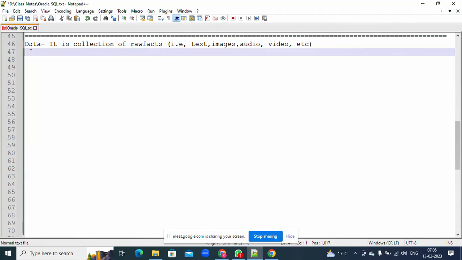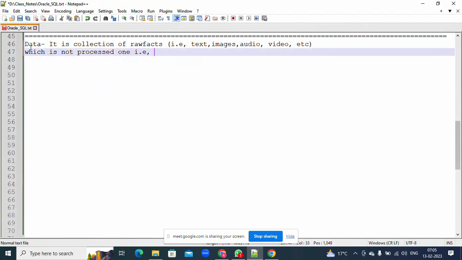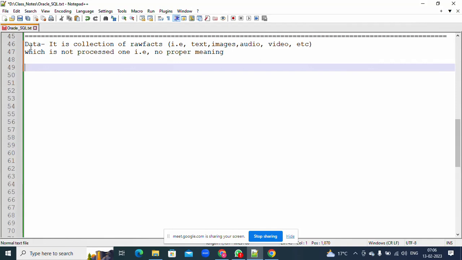A raw fact is something that does not have proper meaning, which is not processed. That is data.